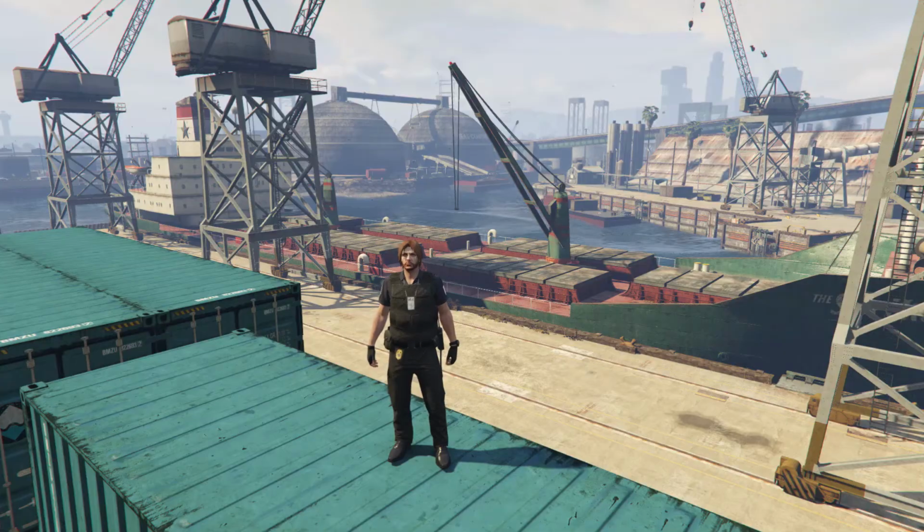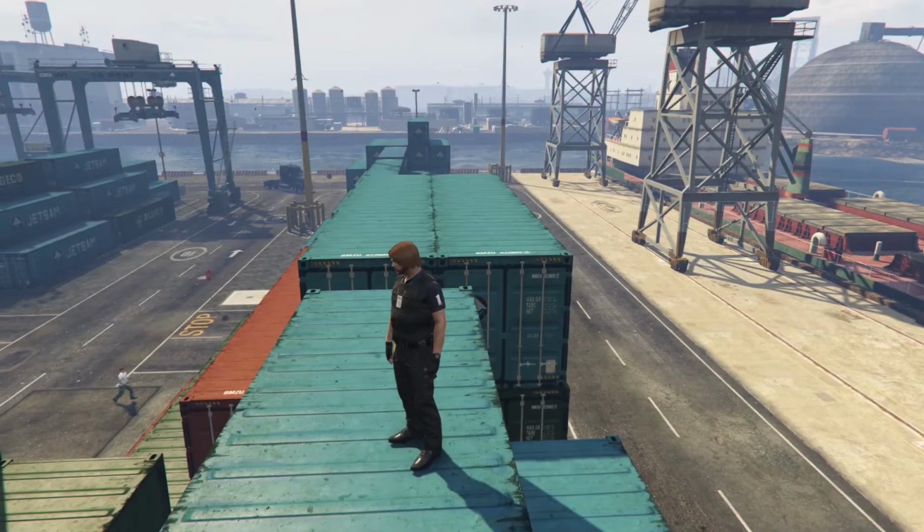The next content that we're going to be getting in the Criminal Enterprises Summer DLC is Go Undercover in Operation Paper Trail.